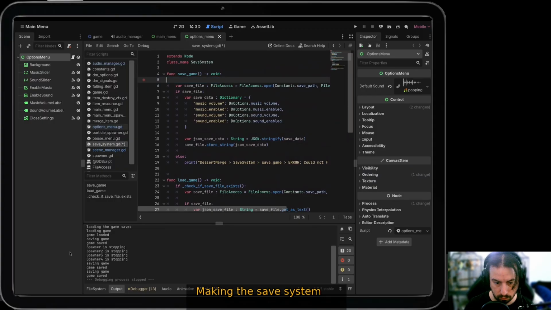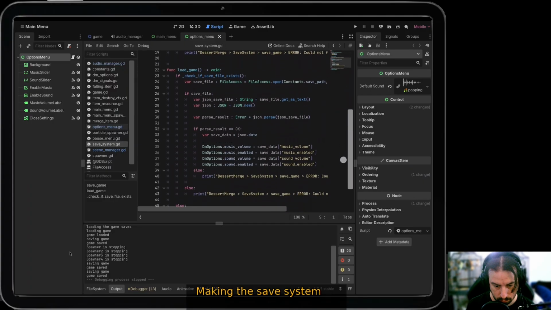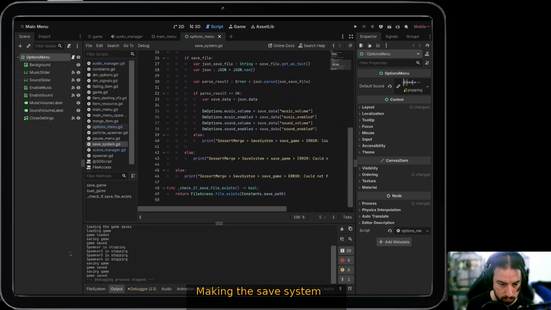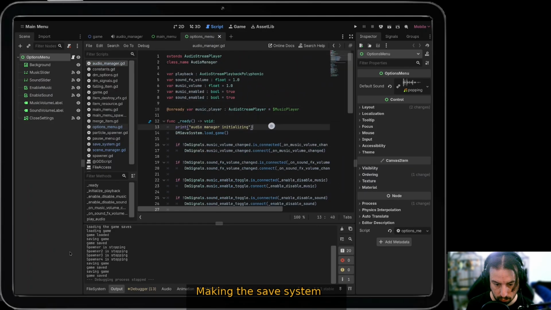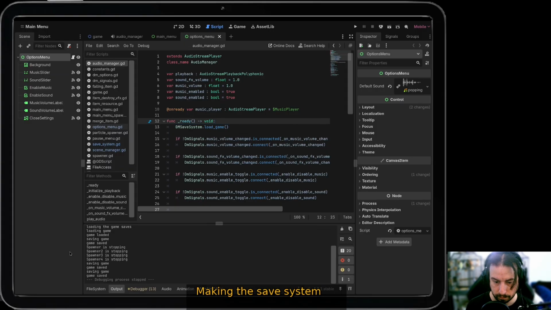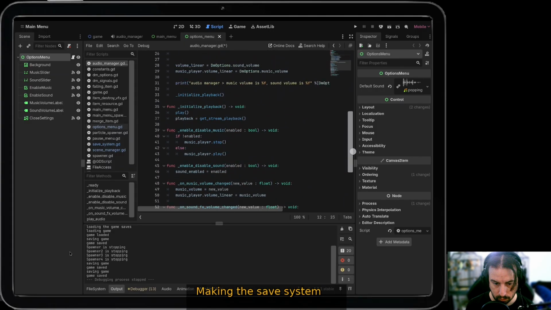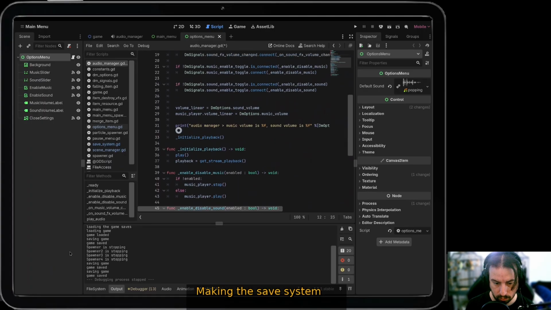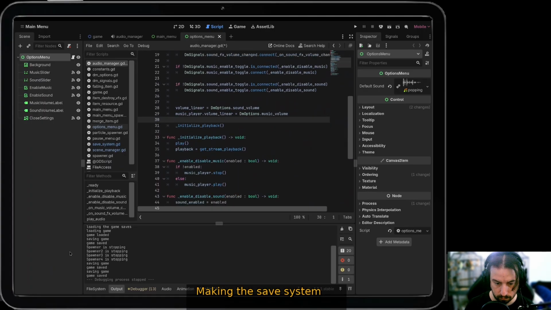And I should have this. The errors, I do need them. So that's there. The audio manager, I don't need this. Also, I don't need anything of this.